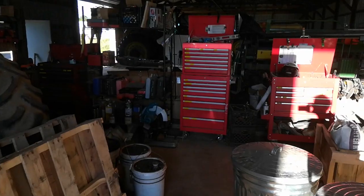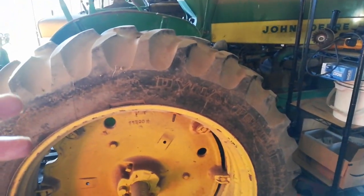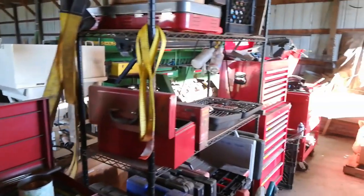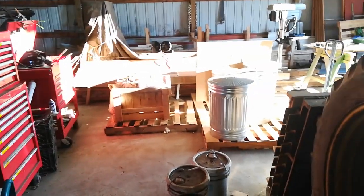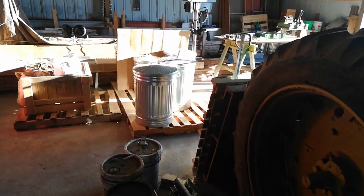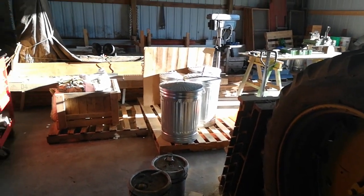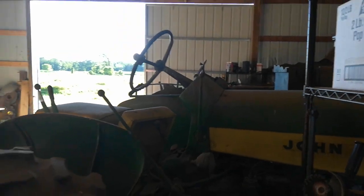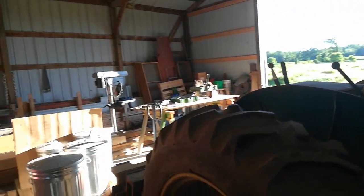I don't know how the lighting's going to work out — the sun's pretty intense, low in the sky, it's probably seven o'clock at night. But hopefully we can get these two tractors turned into one. I really want to use this floor space — it's my only concrete floor space. Everything else is dirt, which makes it really uncomfortable and sometimes almost impossible to work on things. There's a double door opening over there, so that door will slide over.